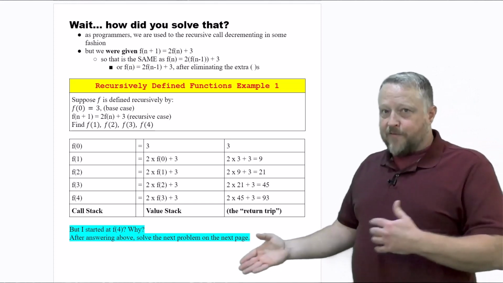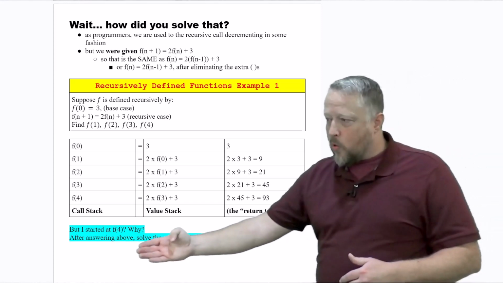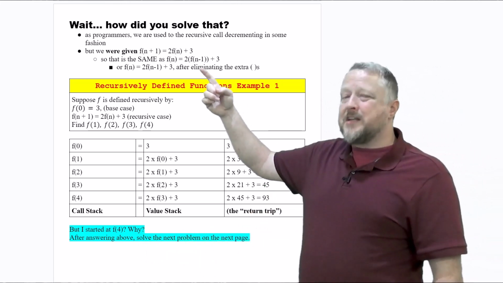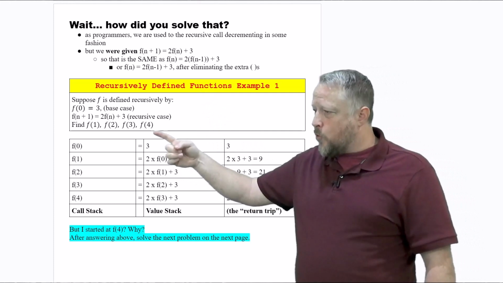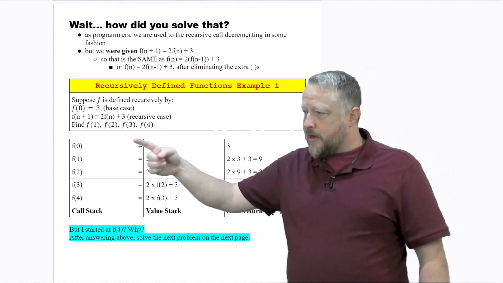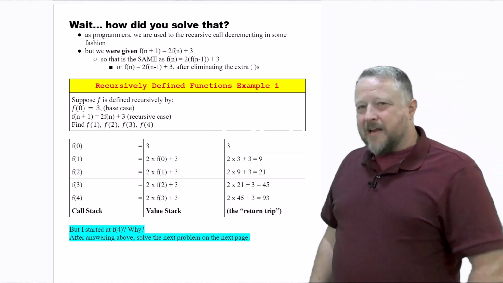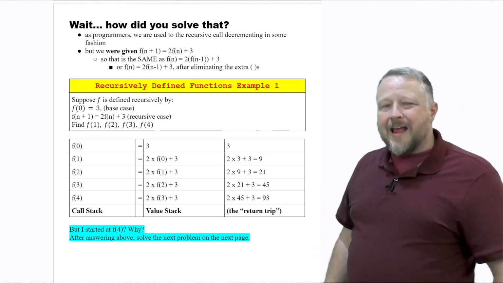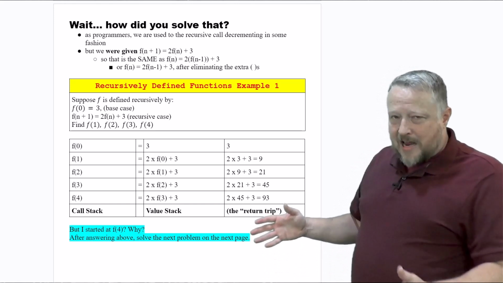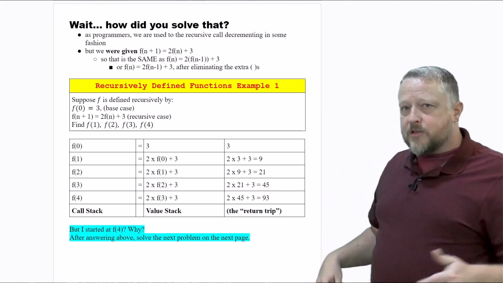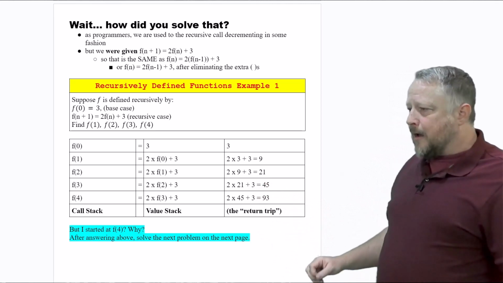That's why I did it starting at f of 4, because I knew it was going to do all the work for me, since we know it was eventually going to decrement. What was the highest number in here? 4. It's going to take care of 3 and 2 and 1. So did I cheat? Not really. I just kind of studied what the function was going to be doing anyway. That's how we can take care of this using the stuff that we should have gone over before in a previous class, but still want to go over it.